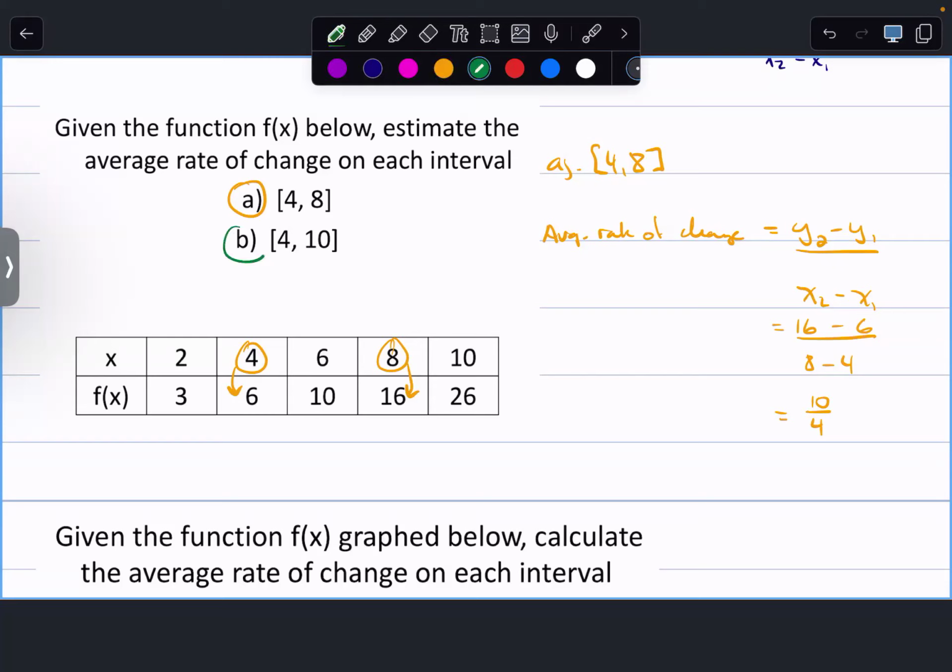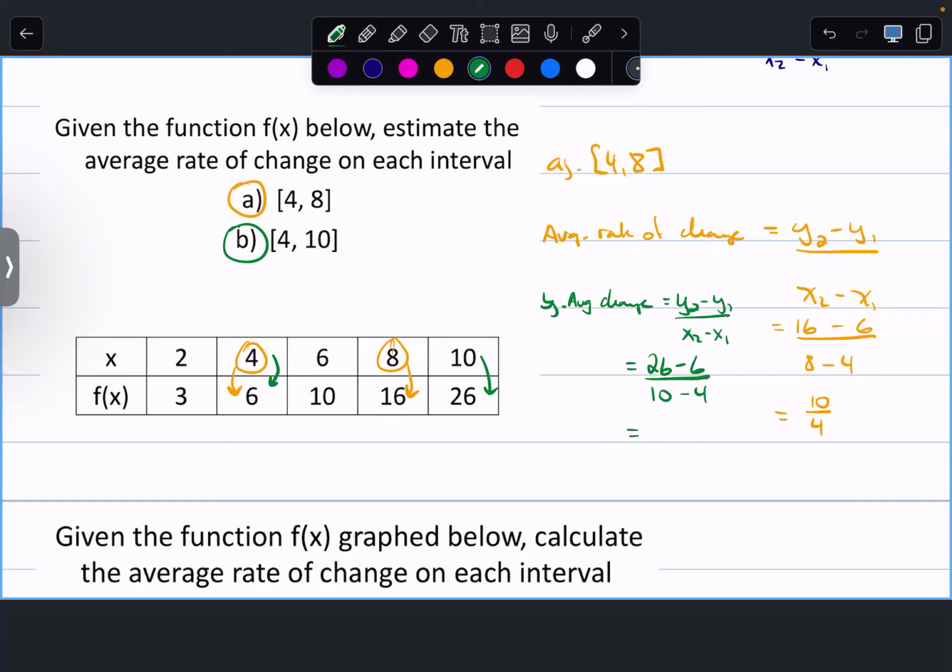Trying to find a way to keep it on the same page here, but can I do something weird like this? Because I've got a page break here. Whew. So here, it's the rate of change, but you can see I'm kind of struggling for space here. So the first input is 4, and the second input is 10. So now I have an output of 26 instead. So I have y2 minus y1 over x2 minus x1, which is going to be 26 minus 6 divided by x2, which is 10 minus 4.